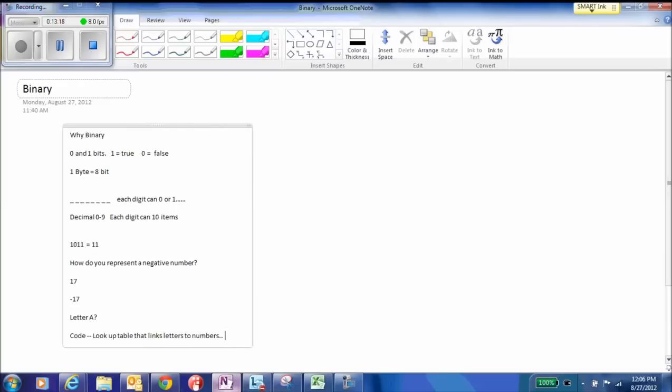So the computer isn't really dealing with letters. What it's dealing with is numbers, and you're telling it to treat these numbers like letters. So, for example, there's a standard called the ASCII code, which is a way to translate from numbers to letters. So when you store the letter A in the computer, you're not really storing a letter A. What you're doing instead is you're storing a code-equivalent number.